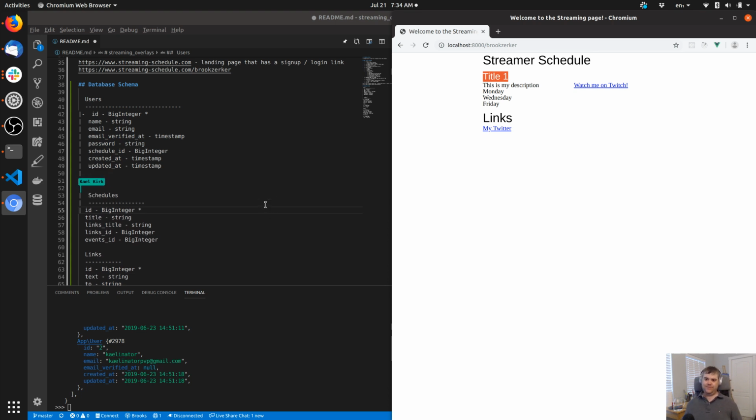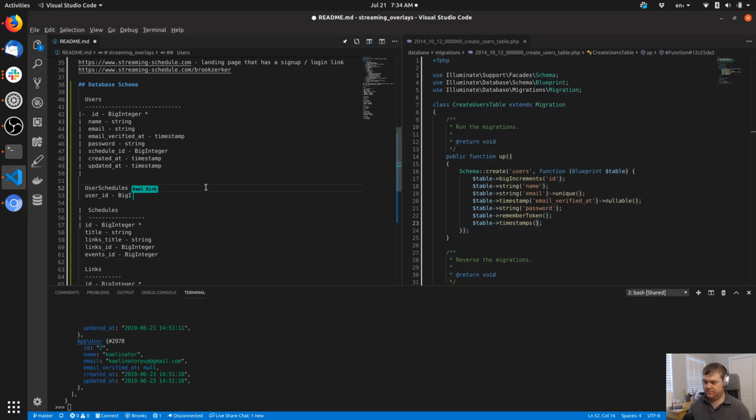So would it be something like you need the actual relation table? Like user schedules, and so it would be user ID as the big integer. Oh, oopsies. And then all of their links, maybe.